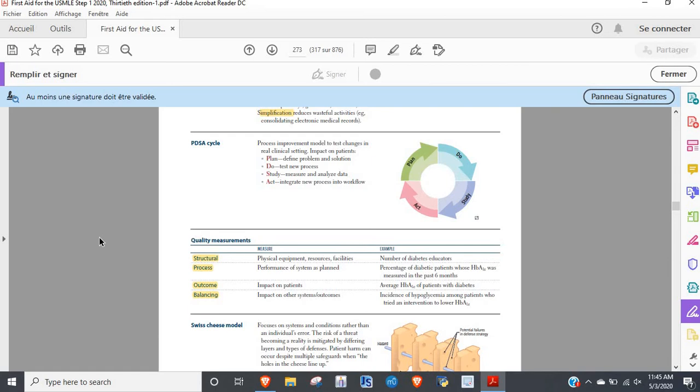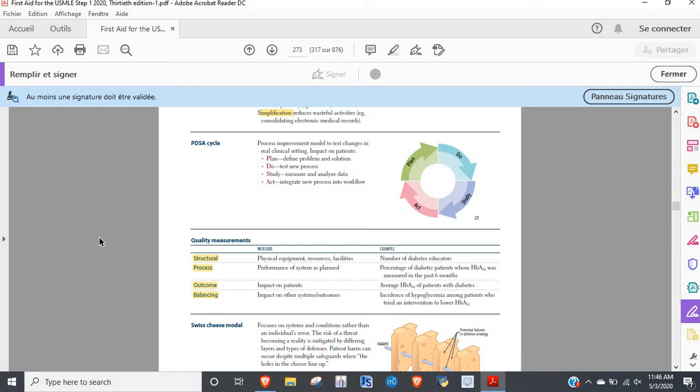So in their diabetes example, they say, oh, well, look at how many people have A1C. Okay. For the coronavirus example, how are you going to measure a process? Well, you're going to say something like, how many new hospitals have opened up for this? How many test kits are available per patient? Instead of using per patient, you can use per hospital, per state, per whatever. You can say how many people have been tested. You can say how much of the supply of masks have you had to go through per patient? Stuff like that.